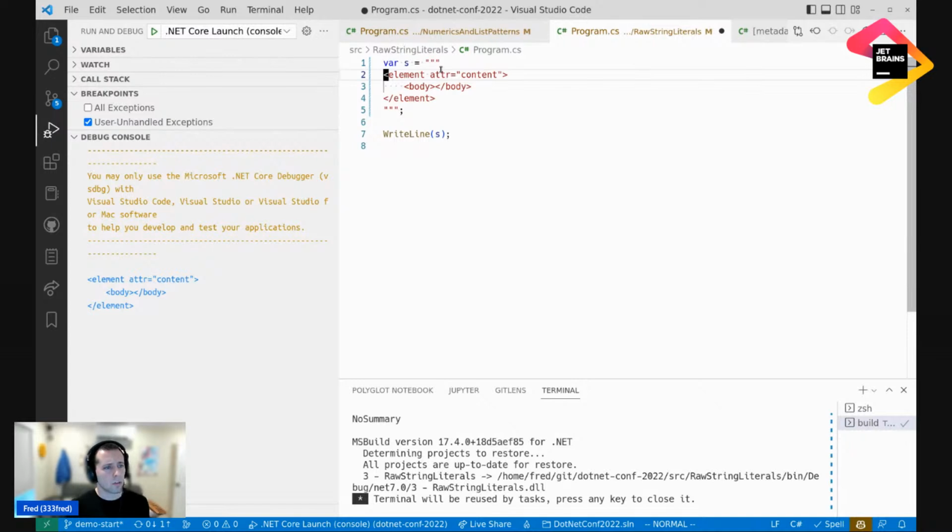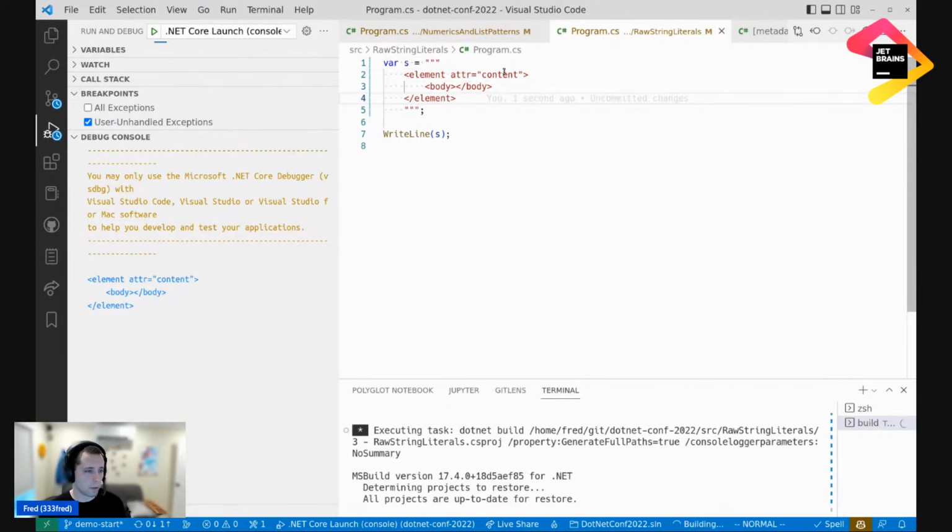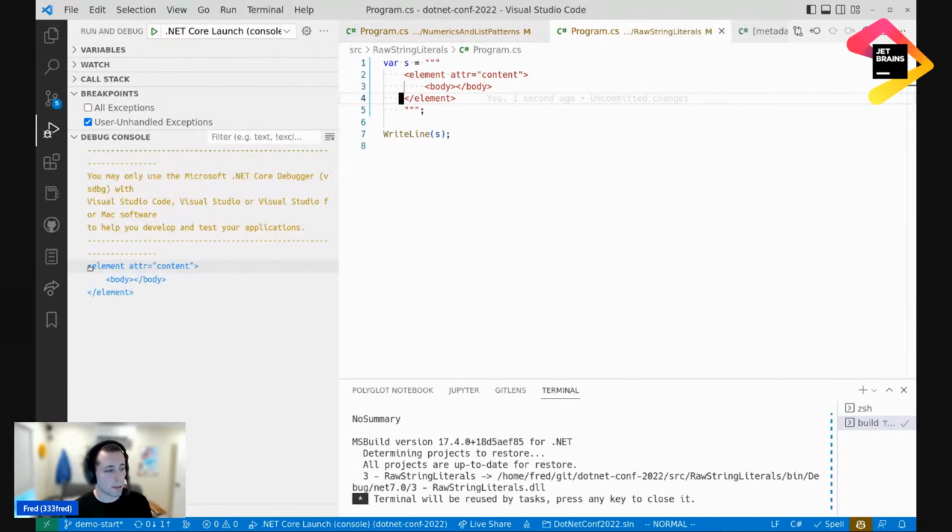Another thing that you might want is to indent your code, right? You might not want to have this thing slammed all the way to the left side of your screen, removing the flow, making things look odd. Well, you can do that as well. If I run this code, we see that the leading spaces were removed from each line. And the way this is controlled is where this string end is located.